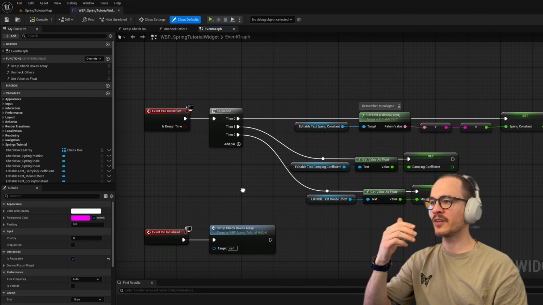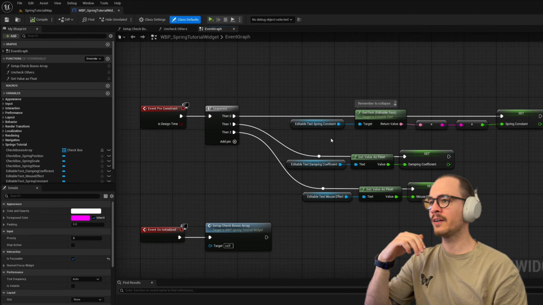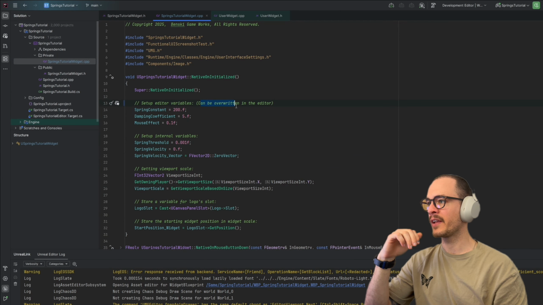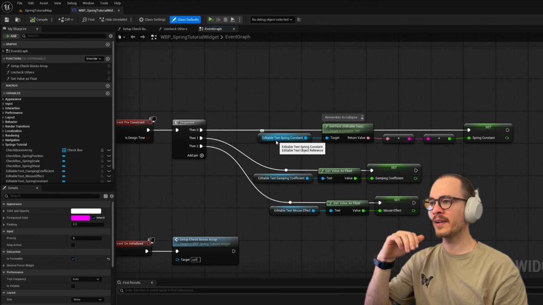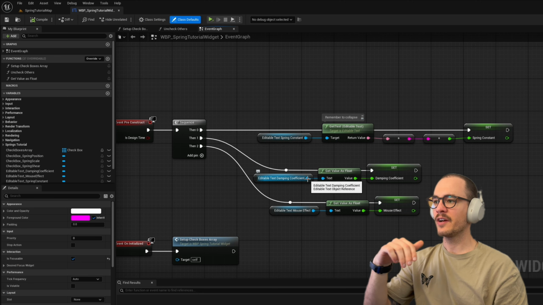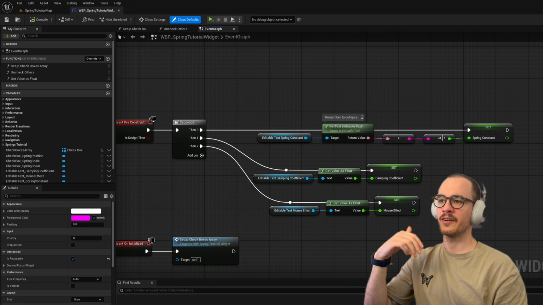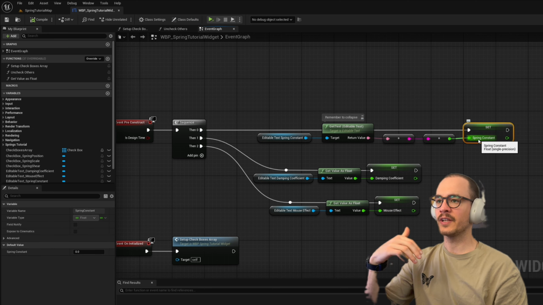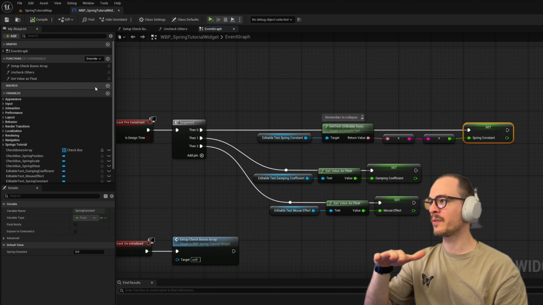So on PreConstruct is the event where I overwrite the variables that I set here, that I wrote in OnInitialized. I wrote that they can be overridden in the editor, meaning that what I do here on construct, I take the text from the editable text constant from the damping coefficient, and I convert it to a float, and I put it inside the variable that is actually inherited from the C++.